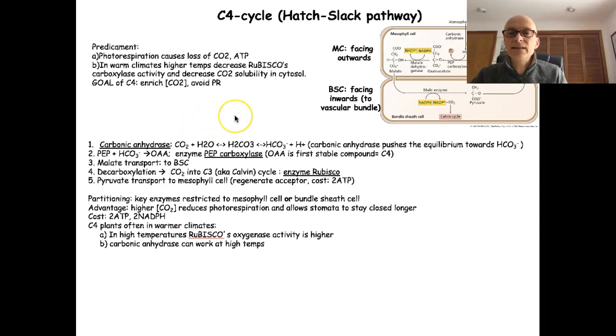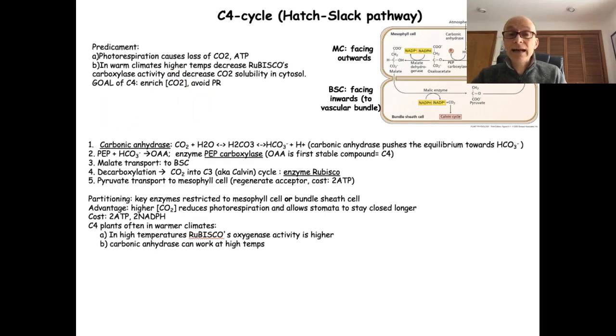And the reason for that is that it costs, right? It costs a little bit of ATP, but the cost of the C4 cycle is lower than the cost of photorespiration would be. And so therefore, it's better for the plants. It's advantageous to have the C4, C3 pathways than to deal with photorespiration.